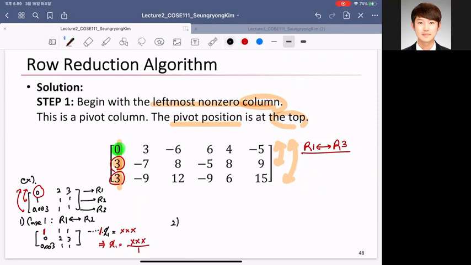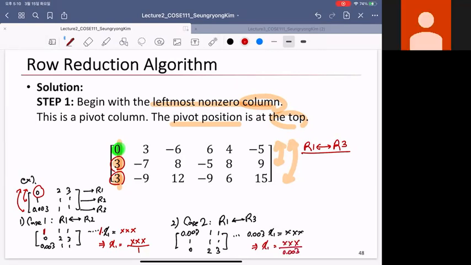What about the second case? Maybe we can interchange R1 and R3. Then our new matrix is going to be 0.003, 1, 1, 1, 1, 1, and 0, 2, 3. Right. Maybe we can also find a solution in this case, 0.003 x1, blah, blah, blah, right? Then our new solution is going to be blah blah blah over 0.003. Right. Ideally, this solution should be the same.